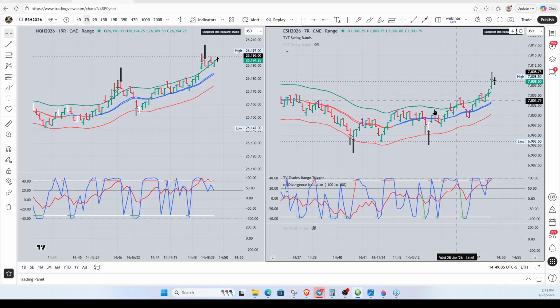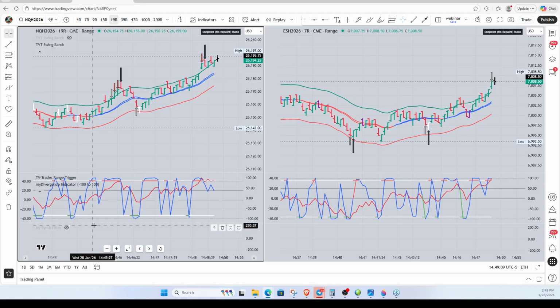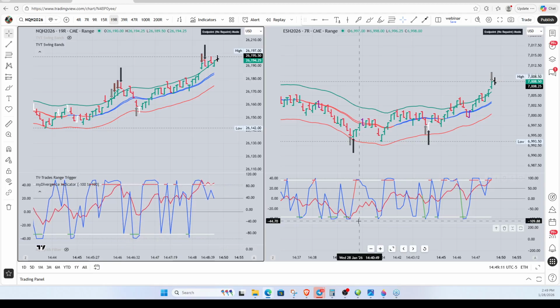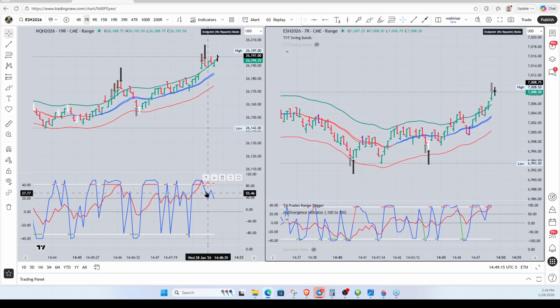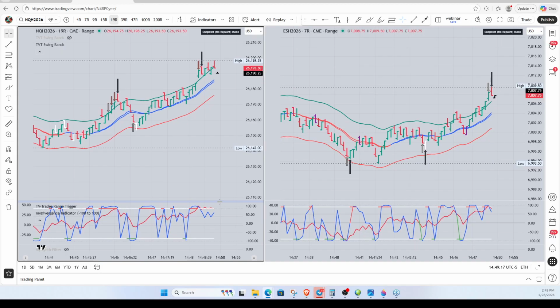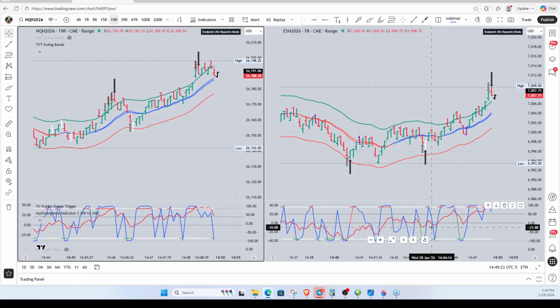This is about to set up a trade over here. Now, the other thing that I showed last week, I'm going to minimize this. I'm going to put it way down like that so it's not taking up so much space. Okay, the other thing that I showed last week was these things right here.